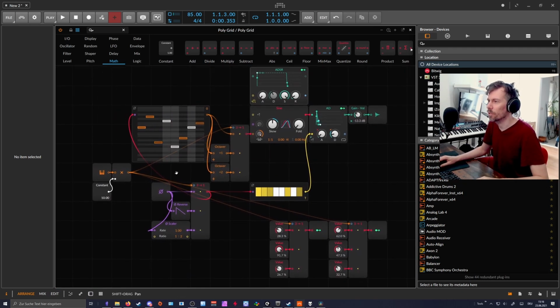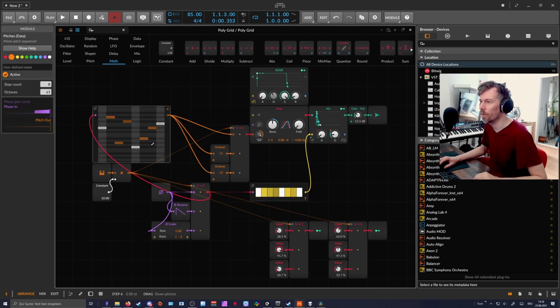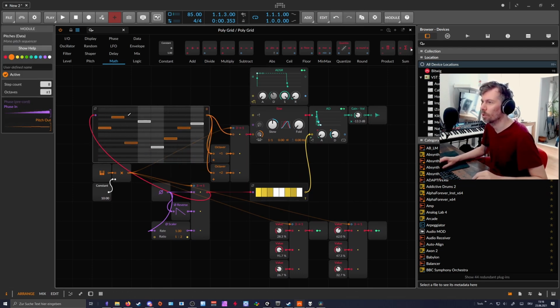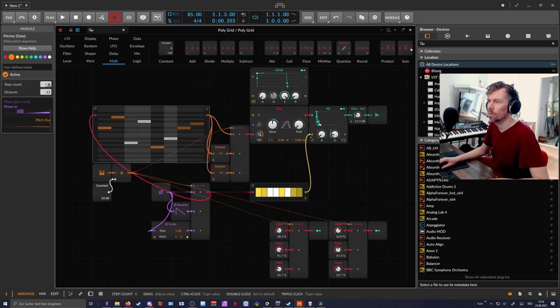And you can use this to make these kind of interesting patterns out of just one pitch module. Maybe go to 16 here.